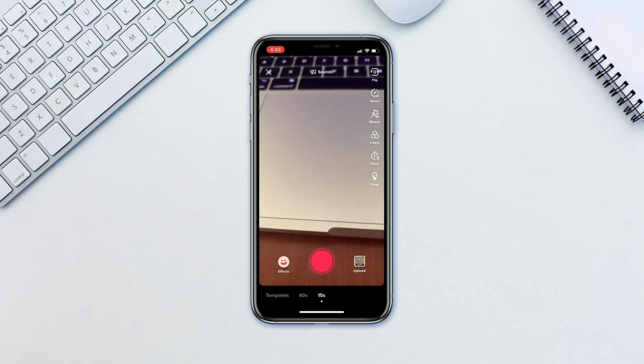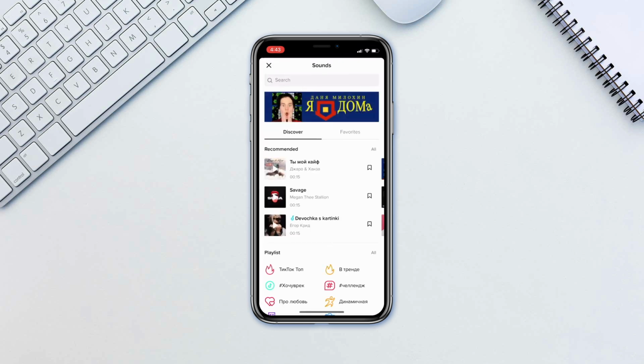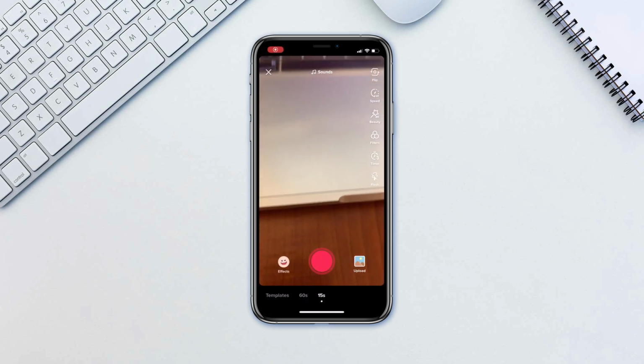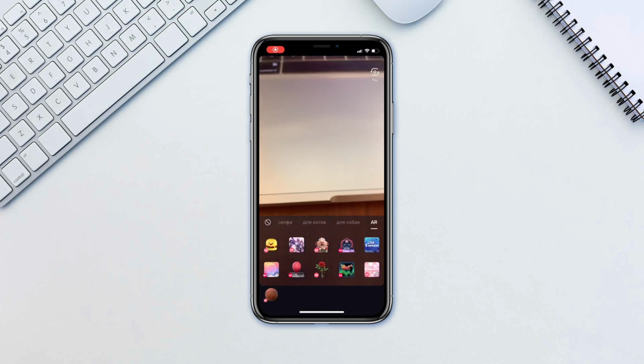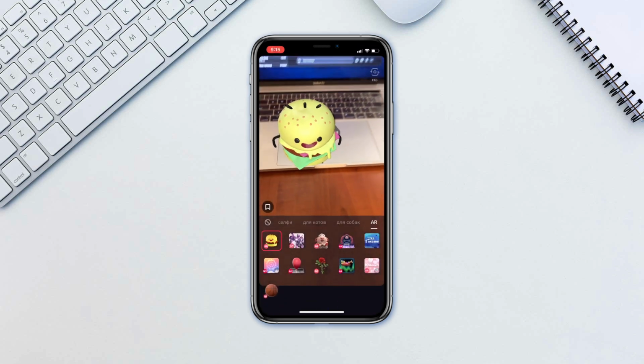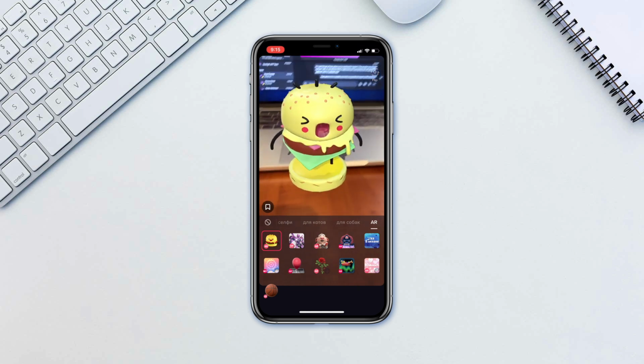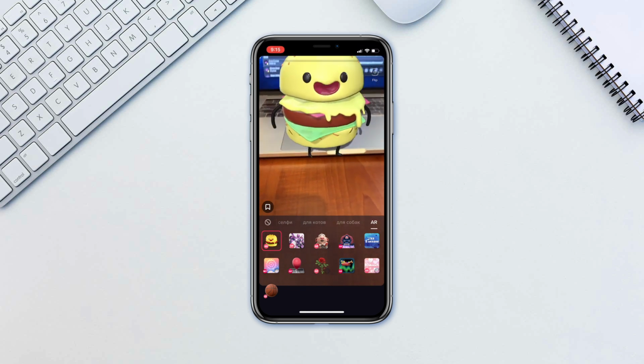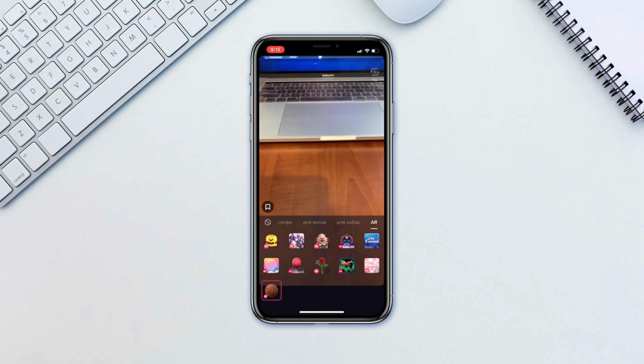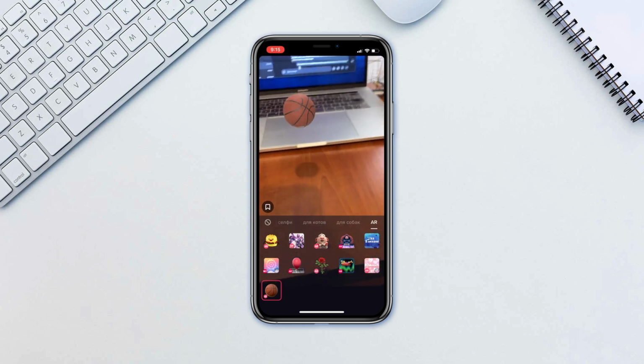On the top center of the camera screen, you'll also see music notes with Add a Sound next to them. Tap this to choose the musical overlay or sound effect that you want to work with. There's also an effect icon in the bottom left. When you tap Effects, you'll see a giant lineup of AR filters and other special effects that can augment your face or your surroundings. You can also pick out a video overlay styled filter here.